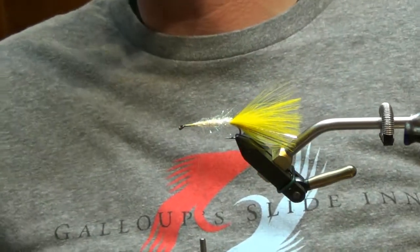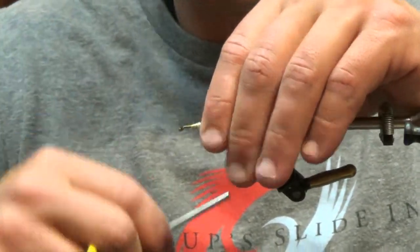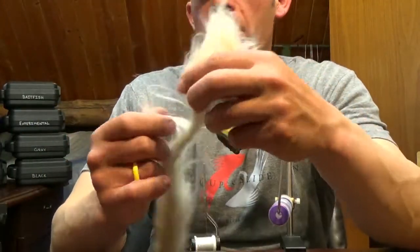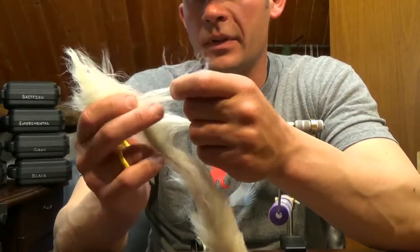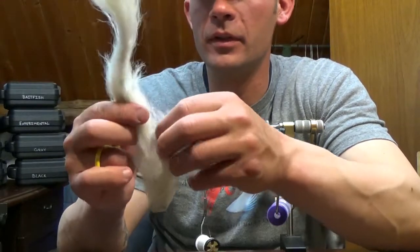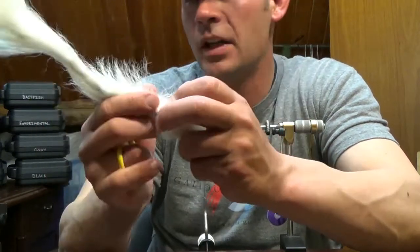I left that a little bit short on purpose so that when I tie my other two materials in before I start my tail, I'm not gonna have a tendency to rush my head — I'm still gonna have room to work with my deer hair while getting my other materials in. For the underwing, we're gonna take just a little bit of calf tail. The stuff at the top gets really sparse and can be pretty difficult to work with.